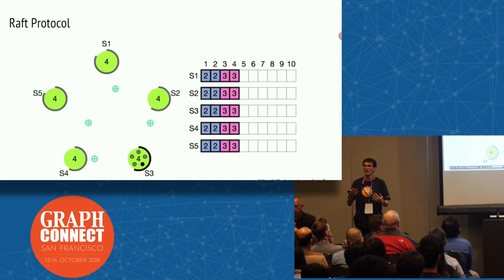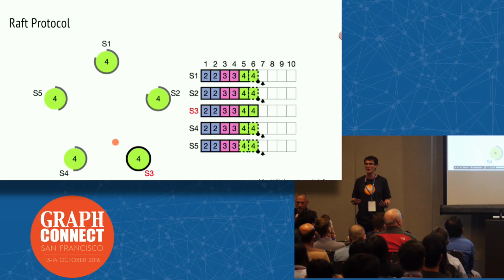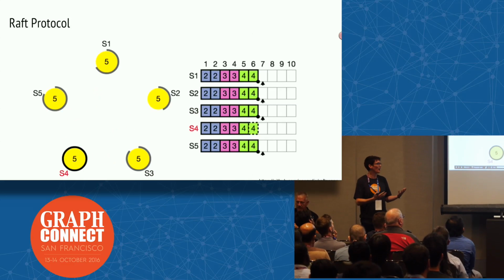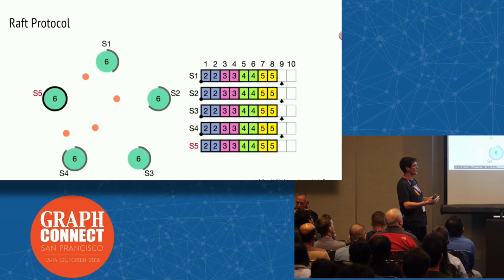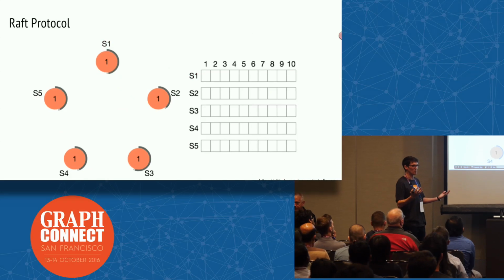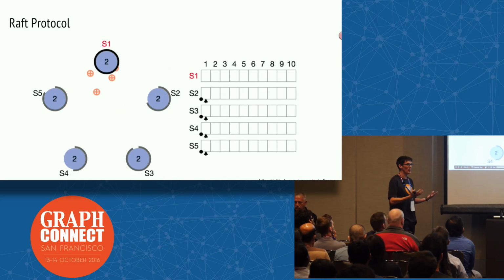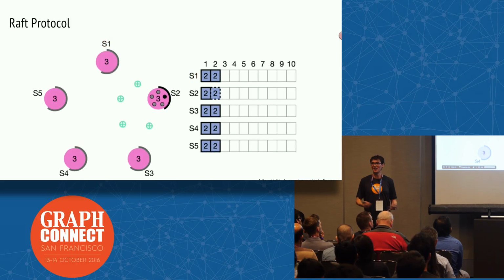So it's showing all the members of the cluster, how messages are flowing between those members, and ultimately appending entries into a log and agreeing on the same entries across the whole log. So that's Raft. It's a well published protocol. We need to use it inside Neo4j, inside the database. And how do we do that?